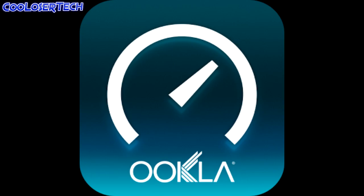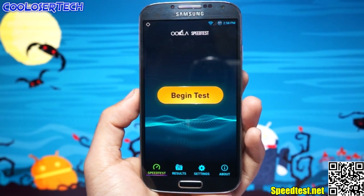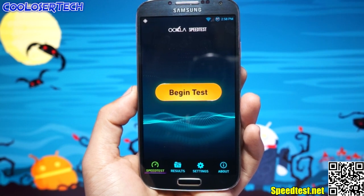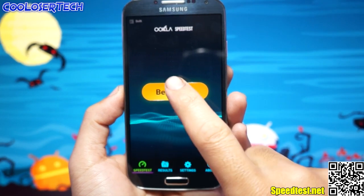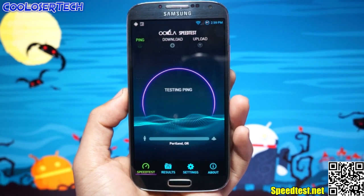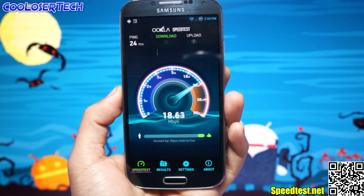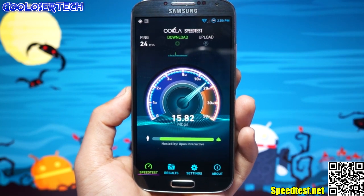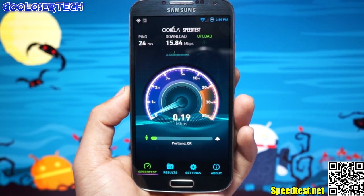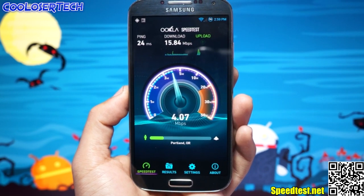Here next we have Speedtest. This application is very old, but it's brand new, back updated, and works better than what it used to. And I like to do this as in begin test speed, and this is gonna be live. I haven't restarted the phone, I haven't closed any program, so whatever's gonna work. You can determine how fast your Wi-Fi is if you're really getting the true speeds that your provider is giving you. So I'm obviously getting 15.8.